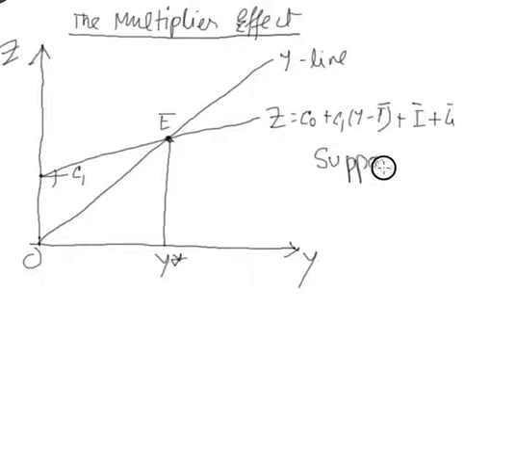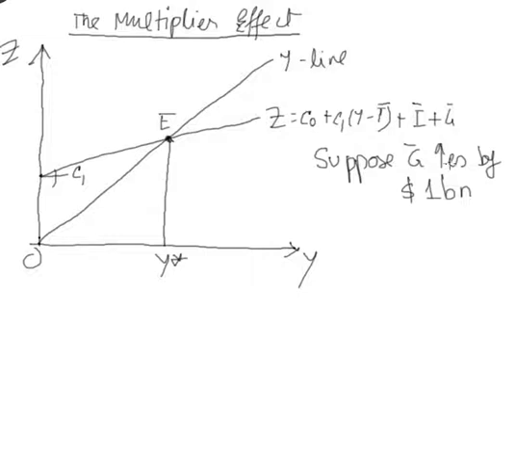Suppose G bar increases by $1 billion. An example of this would be the Congress announcing an increase in expenditure by 1 billion. It could be military expenditure, it could be expenditure on education, any kind of government spending. What is the effect of that on equilibrium output?